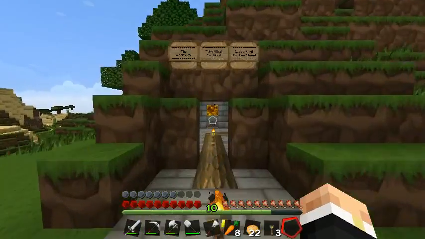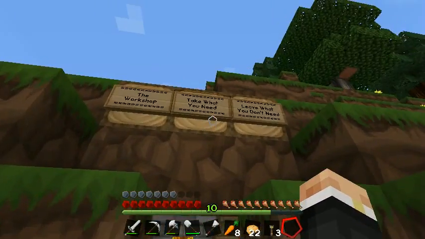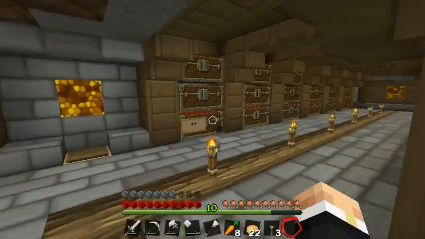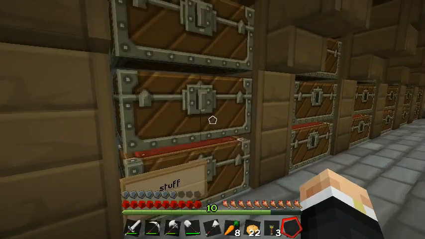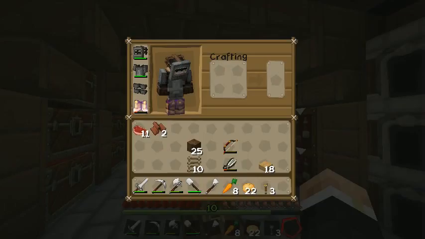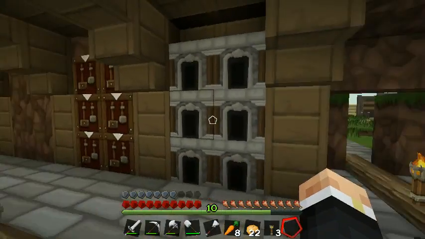And we have a workshop. Take what you need, leave what you don't need. It's a nice sort of community area, so as you can see, just odd junk and things like that gets thrown in there. And that's it at the moment. It's quite a nice way of just getting started.